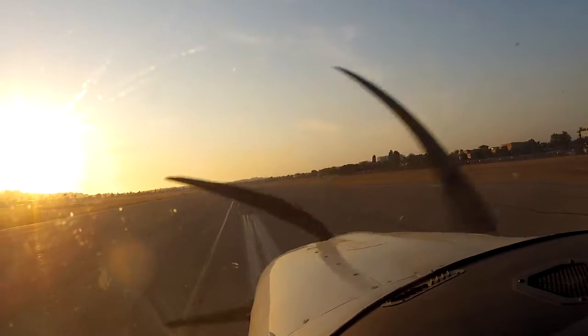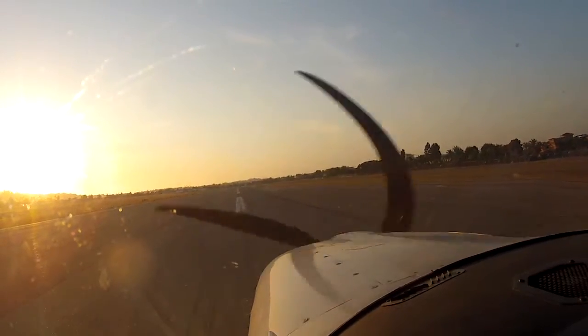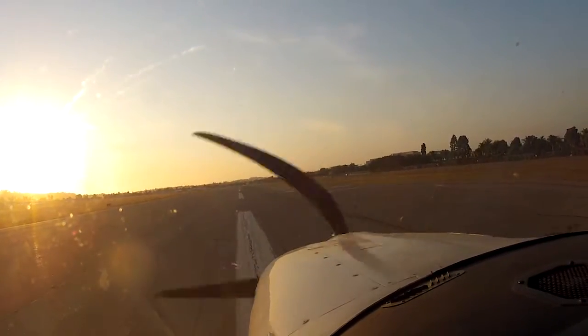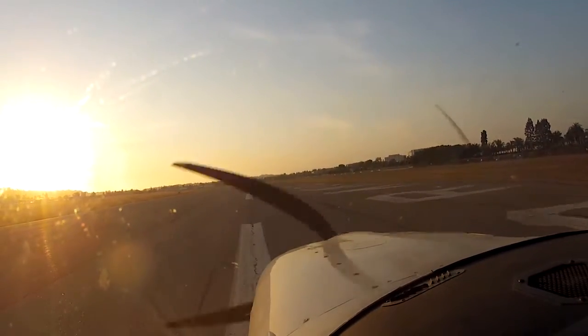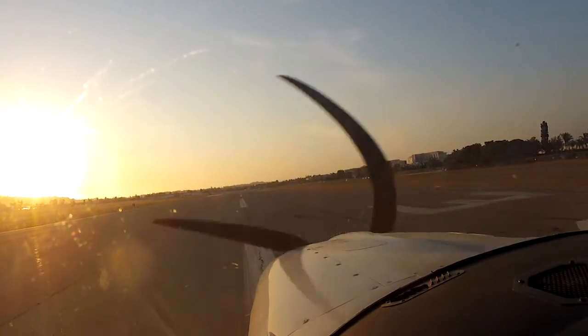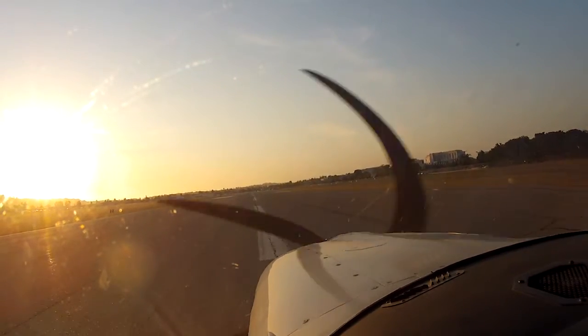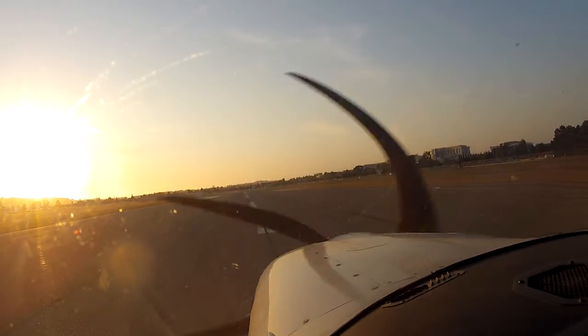You said the exit, turn left Charlie, contact ground. Left Charlie, contact ground, Cap 439. Hey, there's a high speed Charlie. Okay. Where are you, Charlie?